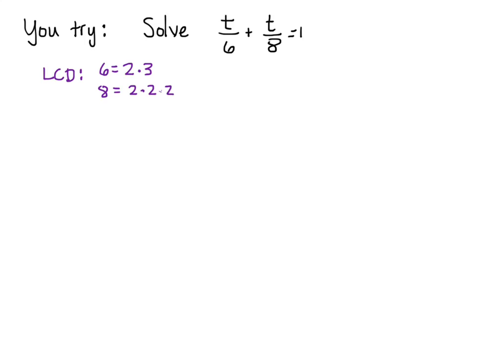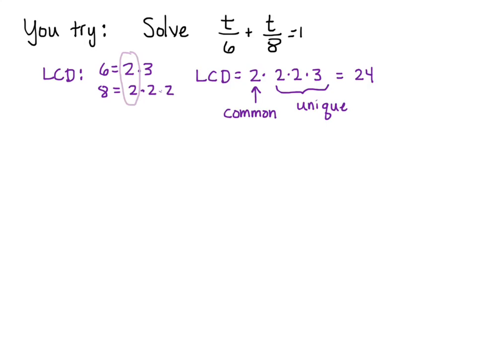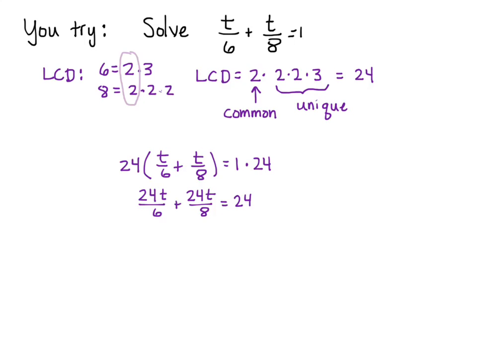All right, so just to recap what he did: you factor it, find the LCD as, you have that 2 in common as a factor between the two of them, and then you multiply it by all the remaining unique factors, and then from here you multiply both sides by 24, and then you simplify those ratios, and then we get 7t equals 24, t equals 24/7. Very good. Okay?